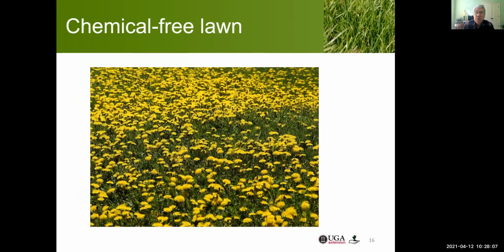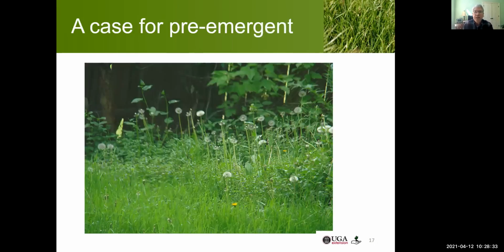Then there's dandelions, Carolina geranium, or a couple of the summer weeds that are commonly seen. So you can go chemical free, and over time, this may be what your lawn looks like in the early spring. So we try to minimize the use of chemicals through good practices to have strong, healthy grass. Don't want to use them unless really need to, and use them in a spot manner as opposed to spraying your whole lawn. But they are needed.